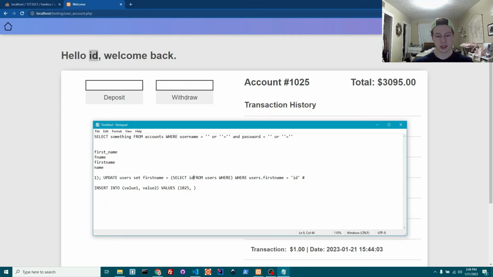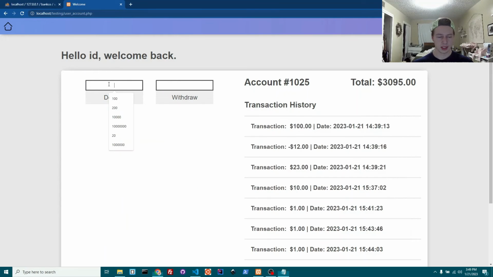So we're going to select ID from users where the user's first name equals ID, because that's what we set it to. And then again, we're going to update the actual first name to be the user that has ID. That's why it's nested like that. Let's see what happens when we do that.